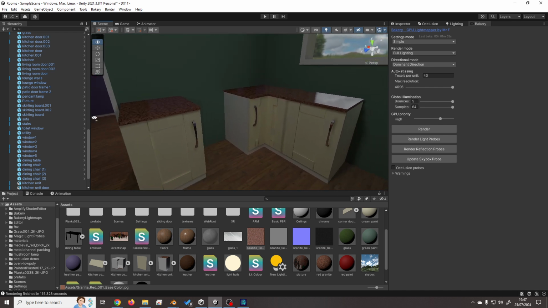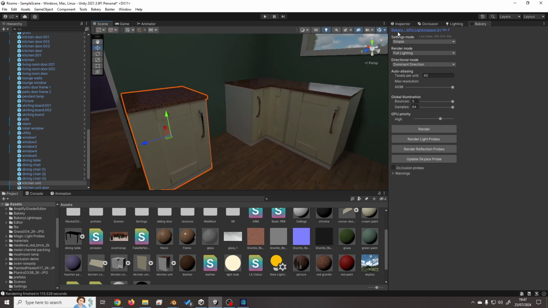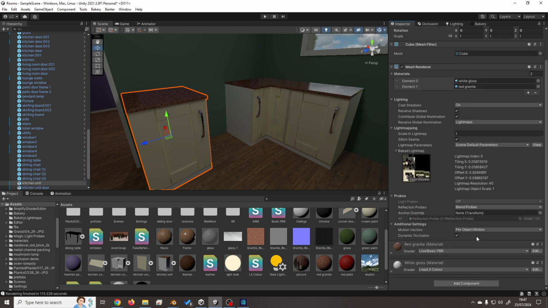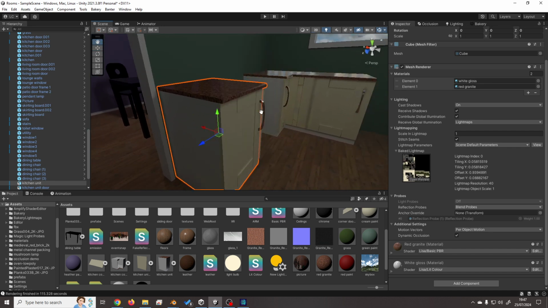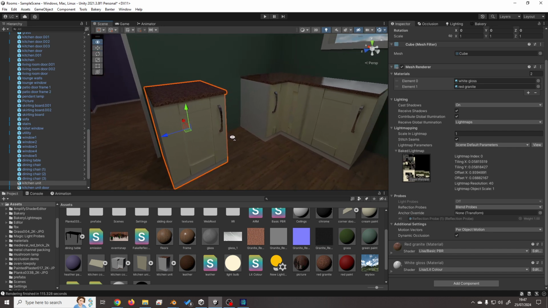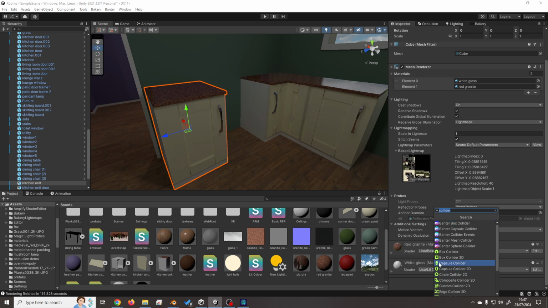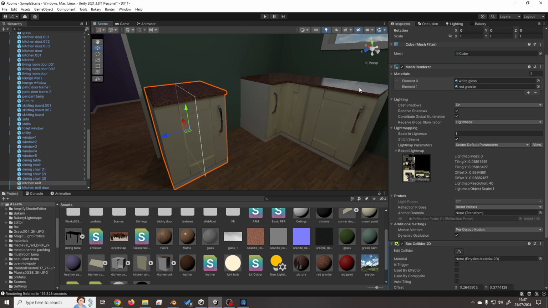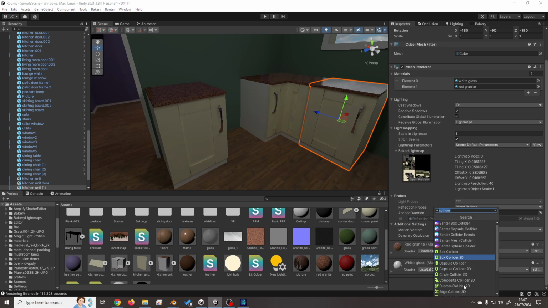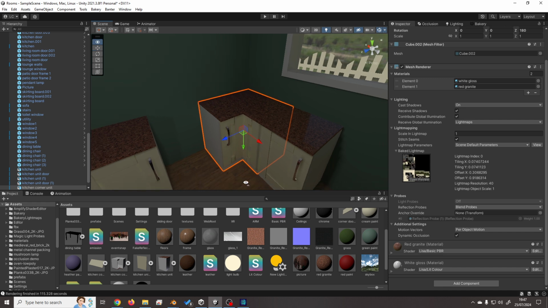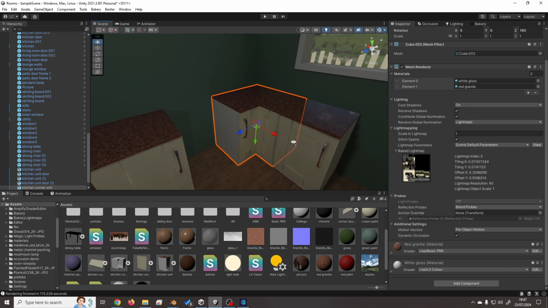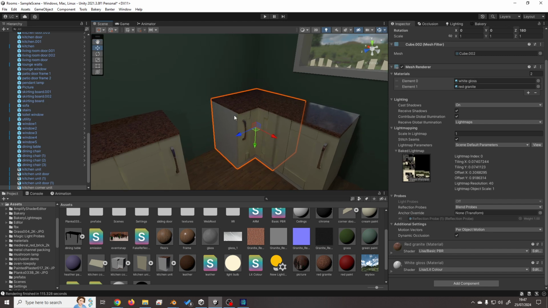So the only thing left to do really is to give these a collider. To make sure that you don't, like a ghost, float through your units, we're going to add a box collider on that one and that one. And this one, I think we'll give it a mesh collider, but we'll make it convex. It just means we're going to get a diagonal bit there, but I'm not that worried.